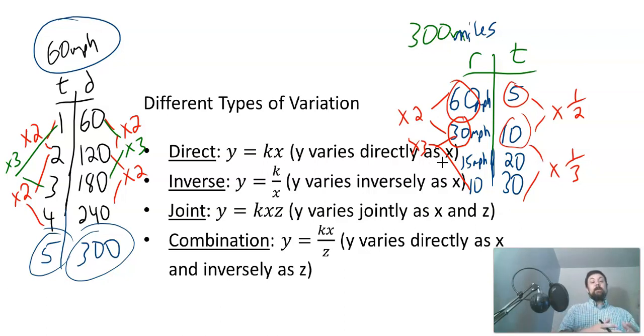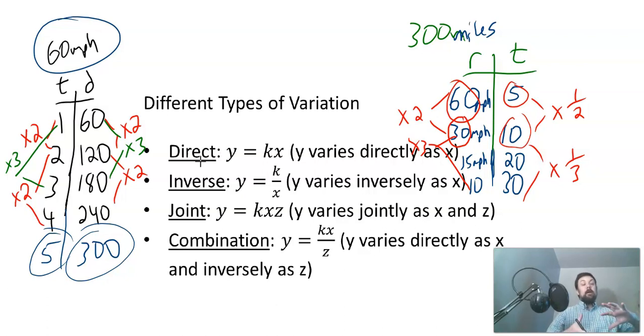So changing x by a certain factor causes the y variable to change by the reciprocal of that factor. That is the essence of inverse variation. So if you notice that pattern, you know it's inverse variation, and this equation, this formula, will model that situation. Those are the main two types of variation.